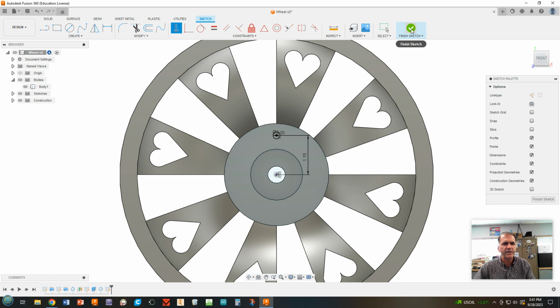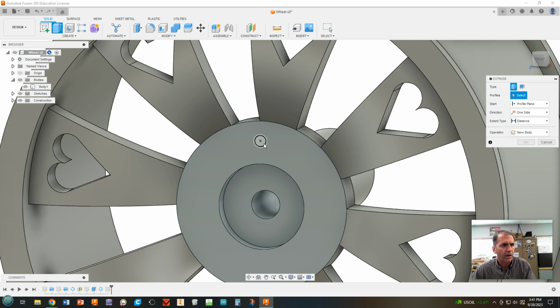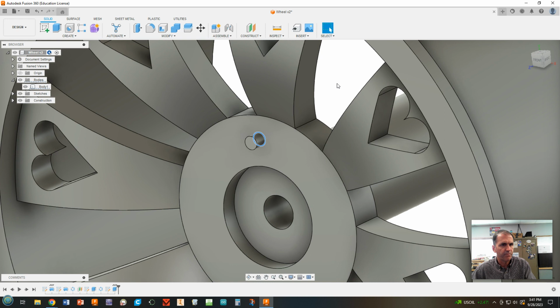What we're going to do is make a thread stud, which normally in a real wheel would go through. A hole would be there and the lug would come through. We bolt it on, but we're going to kind of cheat a little bit to make it look like that. All right, now we're going to extrude that out to 0.2 millimeters. It's just going to be like a little nub sticking out. Enter. Okay, so we've got our little post sticking out that is 0.2.